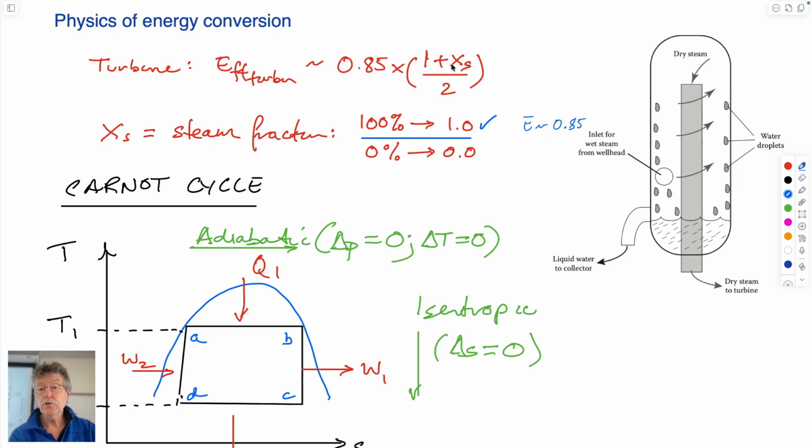And alternatively, if it's all liquid, then this term will be 0, and this will be 42.5. This would be 0, and this would be 0.425. And so the efficiency is determined based on the energy, the enthalpy that's present in the water. High steam enthalpy would mean that it's available at a much higher energy. And we know that systems operating at higher temperatures are intrinsically more efficient.